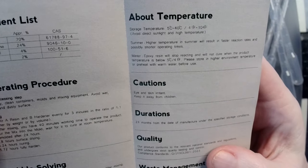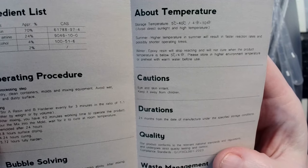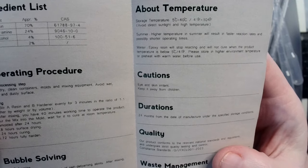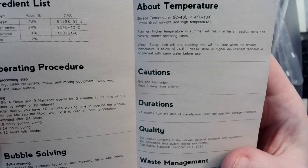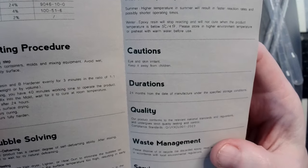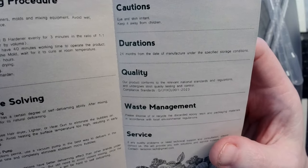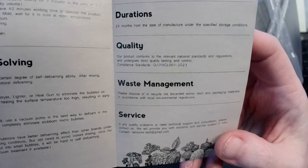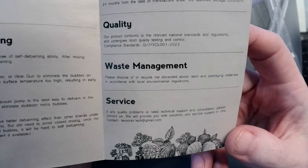Storage temperature, pretty normal. Summer, I love this. Summer, high temperature in summer will result in faster reaction rates and possibly shorter operating times. Winter, resin will stop reacting and will not cure when the product is below 5C or 41 Fahrenheit. Please store in higher environment temperature or preheat with warm water. Eye and skin irritant, keep away from children, duh. Duration, 24 months shelf life. Quality, compliance standards are there. Awesome. Waste management, service, there's their email address. And yeah, so there's their little leaflet.